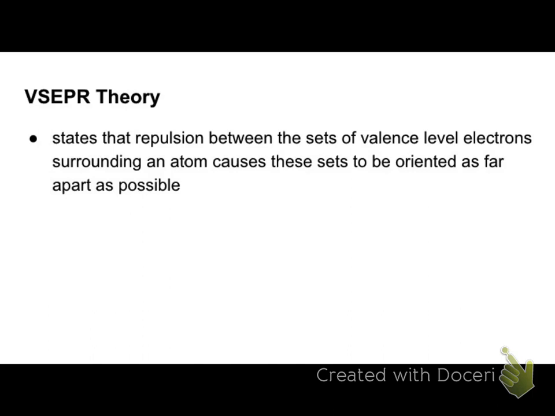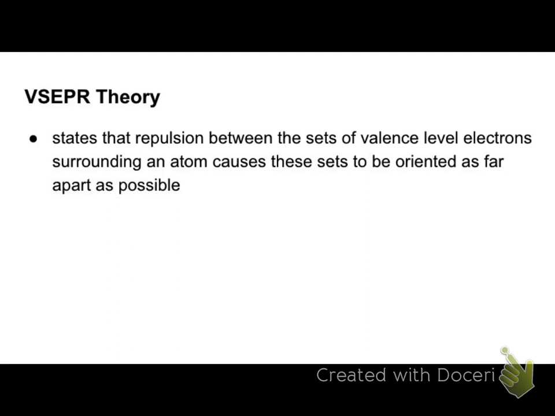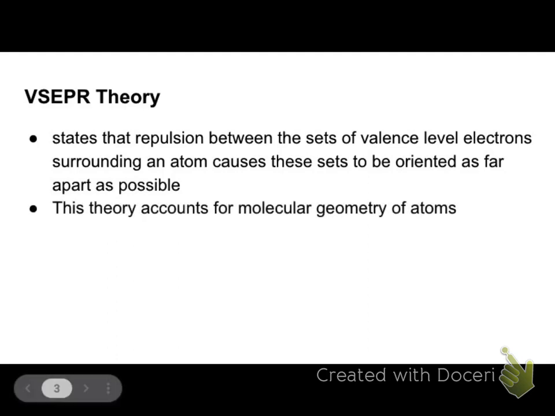VSEPR stands for valence shell electron pair repulsion. That's what those letters mean. They're not just a weird name that they gave this. They have a meaning, and I don't think I actually put that in the notes. So feel free to write it down, but I'm not going to quiz you over it. It's valence shell electron pair repulsion. That's what VSEPR stands for.